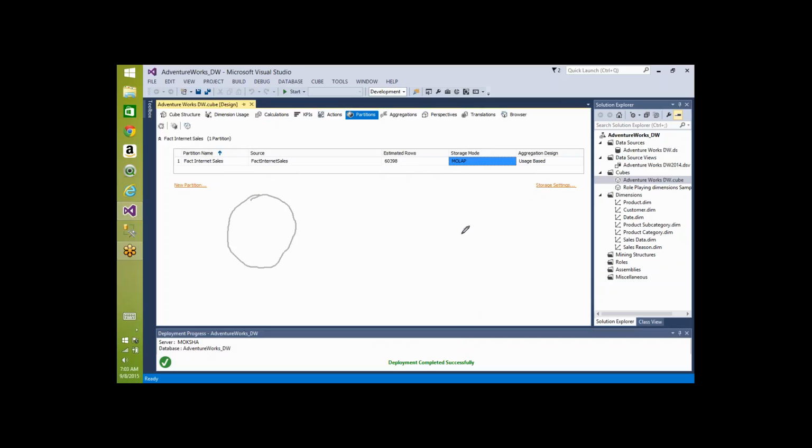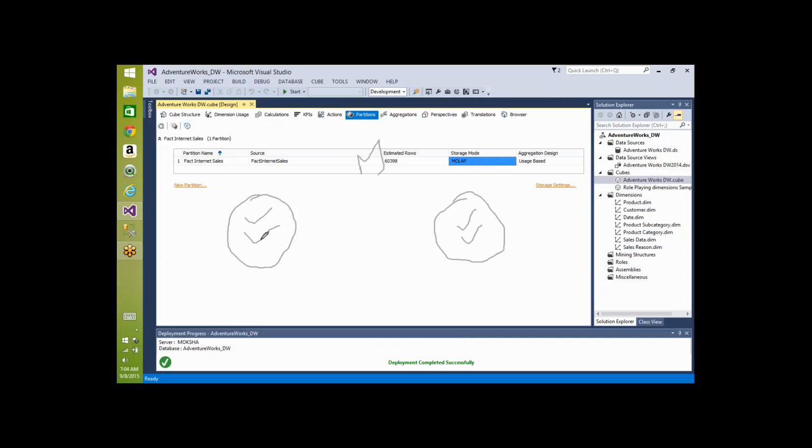Now let's say this is your relational side and this is your analysis server side. If it is MOLAP, whatever is selected for the processing, it will read the data, create the indexes and create the aggregations. So if you select MOLAP, everything is on the analysis server side. If you select ROLAP, everything is on the relational side.